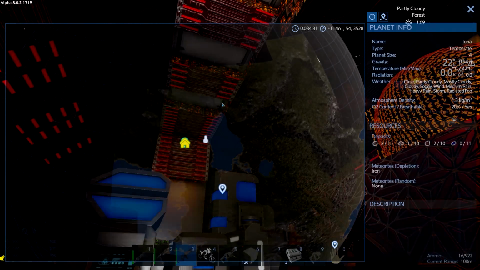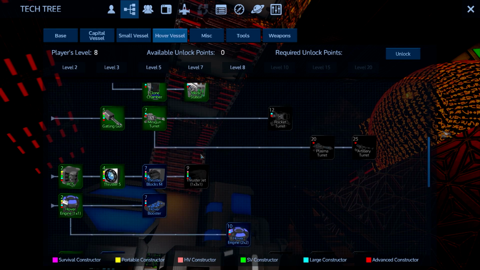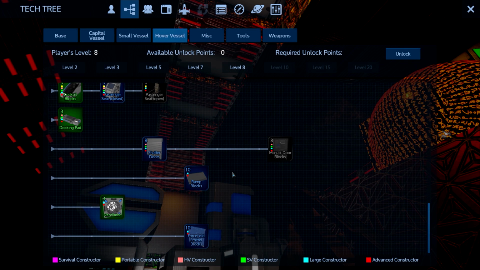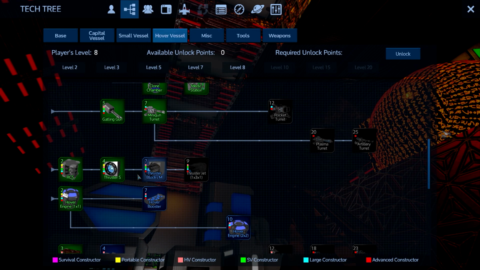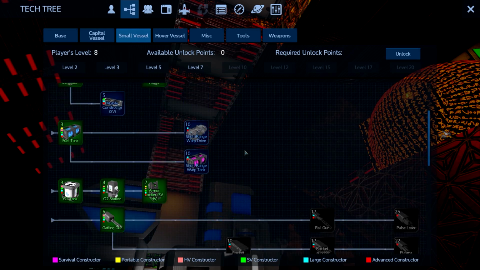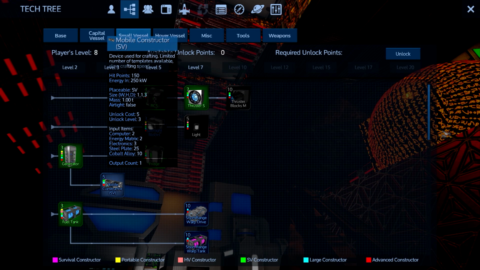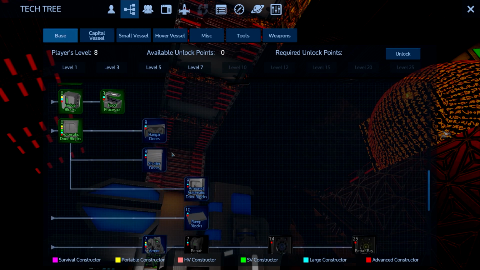But what we have done is we want to go in here to the tech tree. We've unlocked a lot of stuff for the HV. We've got everything up to level 8, but I haven't actually purchased some of the things like the large thruster block, mainly because I've been spreading the points over into the SV as well, so that once we get to level 10, we should be able to throw a good SV together fairly quickly. I'm thinking when we hit level 9, what we're going to be doing is basically getting the mobile constructors together. And I think that's about it.